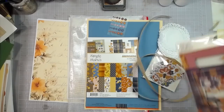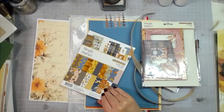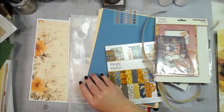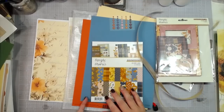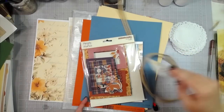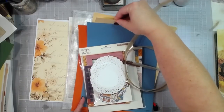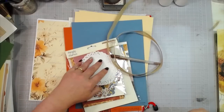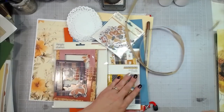So a full pack, a half pack of the enamel dots, the full 6x8 pack of the papers from Acorn Lane, and then you get some cardstocks that match, and quite gorgeously, if I do say so myself. Yes, I pick out all of the kit ingredients every month. And then you also get some drawing paper. I think there's like 2 sheets of drawing paper in there. So all kinds of loveliness in the October E-Club kit.